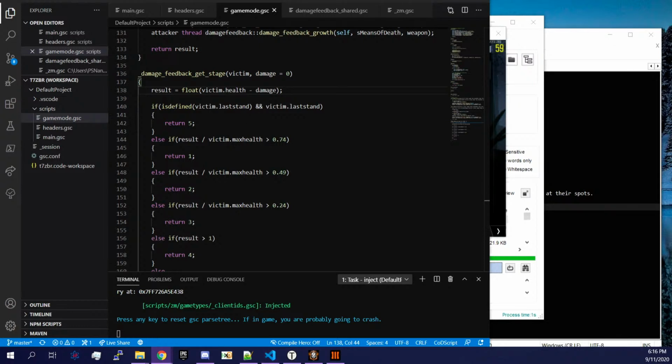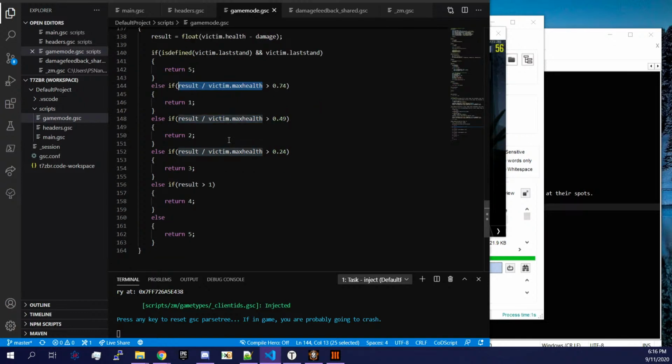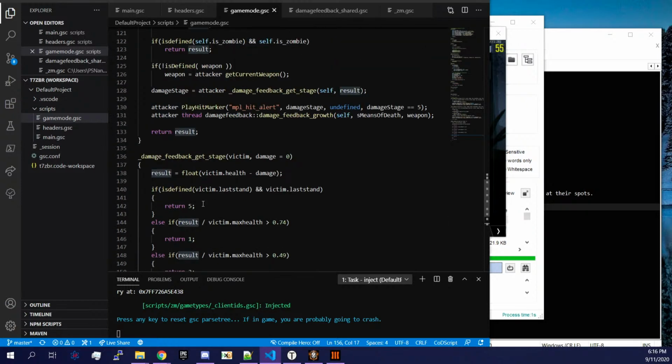Shall I tell the dev of that? Because this is not a compiler issue. This is actually literally Treyarch's VM just not handling the subtraction correctly. I also don't know why the result is greater than 1 is not working either. So I guess it's back to printing damage stats now.